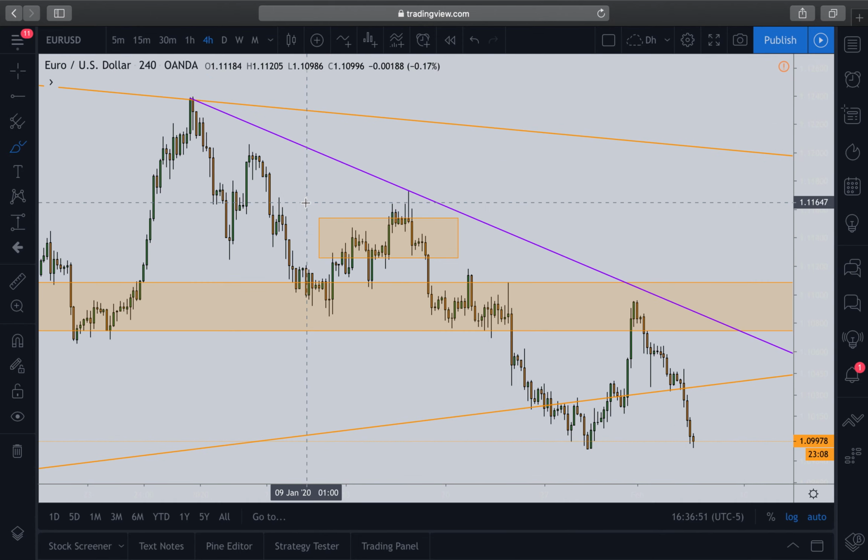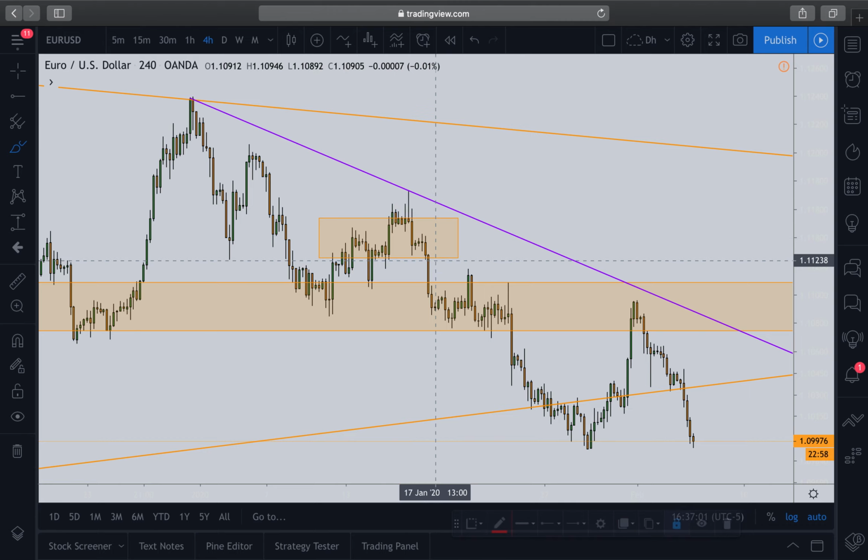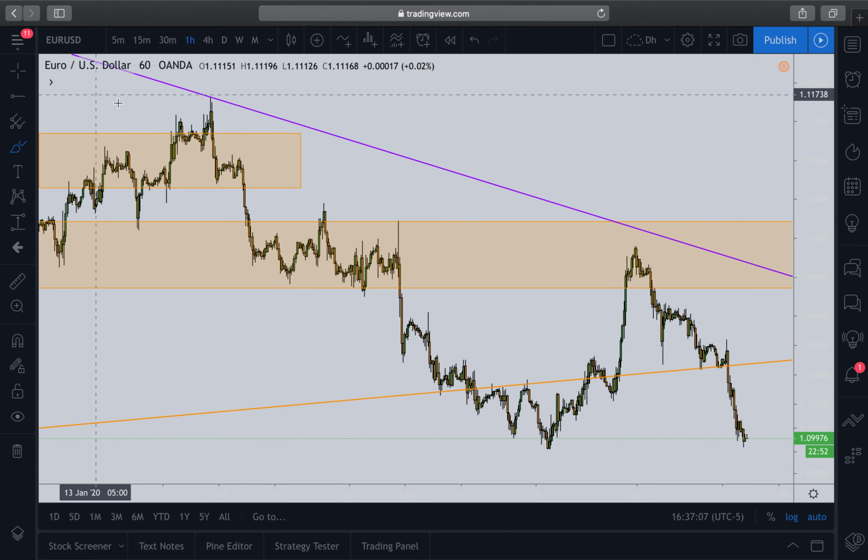Let's see what this right shoulder is doing. Here's the right shoulder. The right shoulder is technically forming a double top, right? Press to the high once, press to the high again, and then drop. How did I know that? Go down to another lower time frame, and you will be able to see it. Boom.